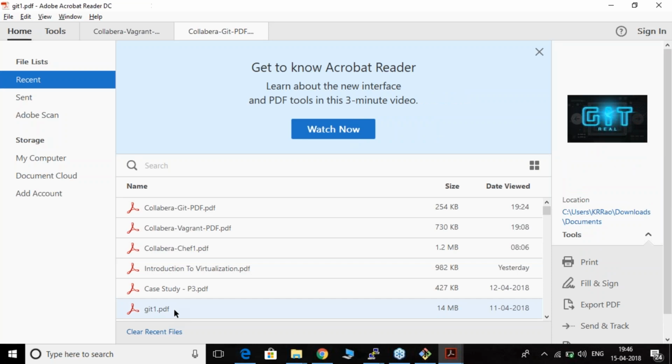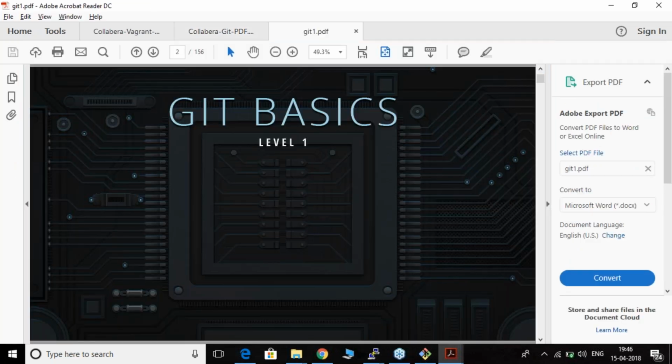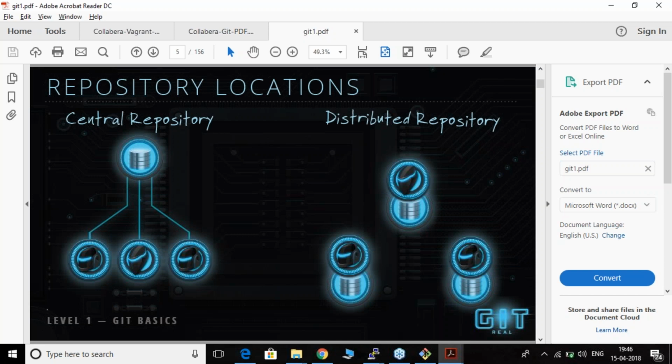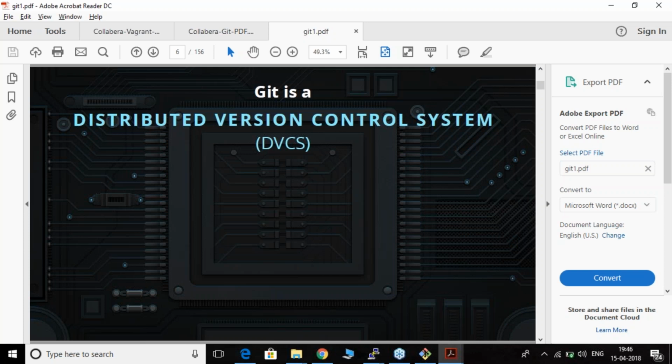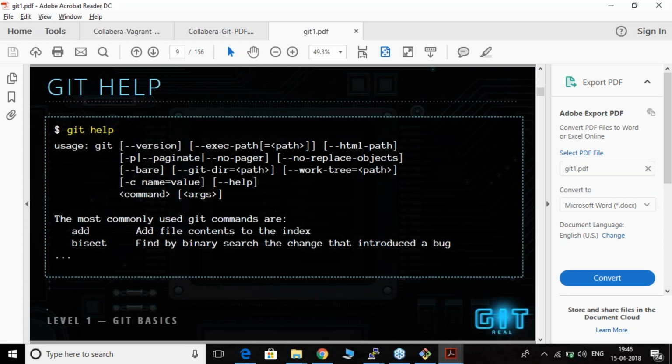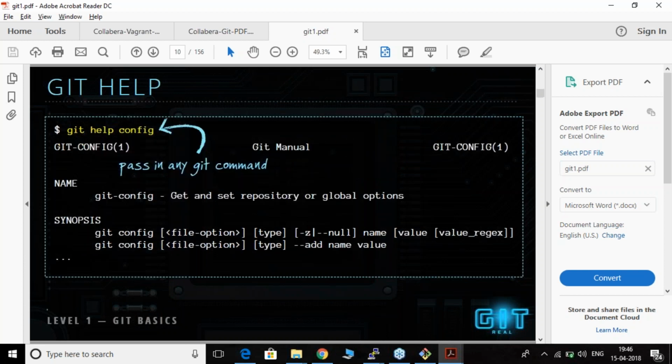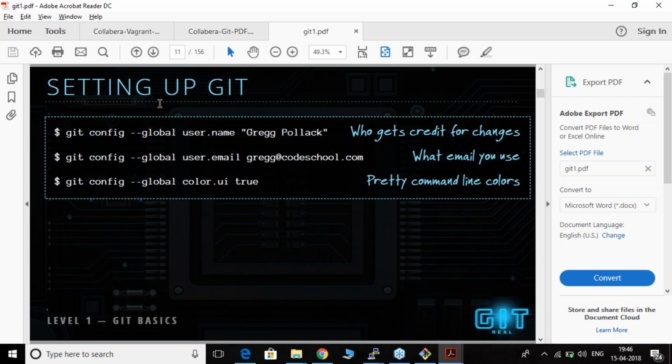So let us understand Git now. As I told you, Git is a distributed version control system, whereas the rest will maintain one centralized repository. From there, everyone will get the code. Distributed is nothing but every user has their own local repository like this. Whenever you want to change anything, you can work on your own local repository.